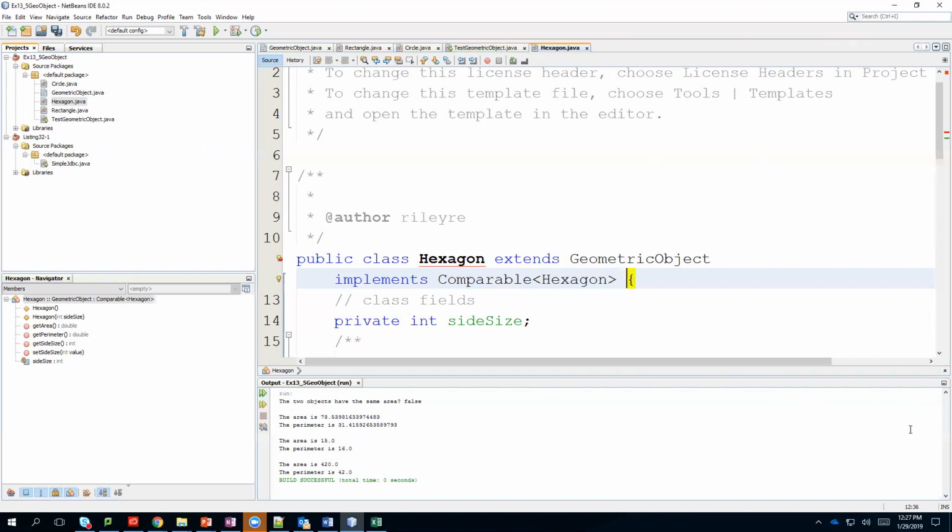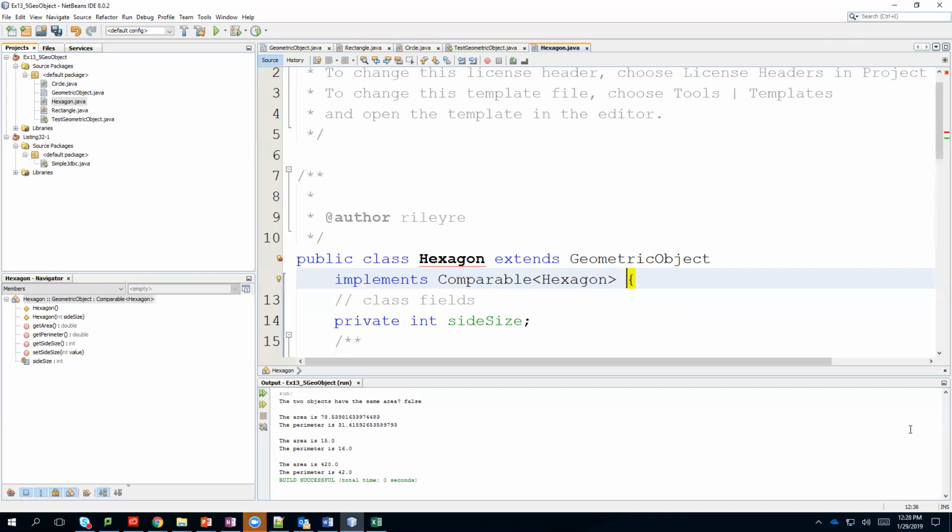How would this matter if we were working with employees? Well, do you want to sort employees by last name? Do you want to sort employees by employee ID? Do you want to sort them by department, by their salary? I could do all of those different things by creating different compareTo methods. And I could make all of that happen internally. So by adding the comparable, we're getting all that ability to be able to sort.